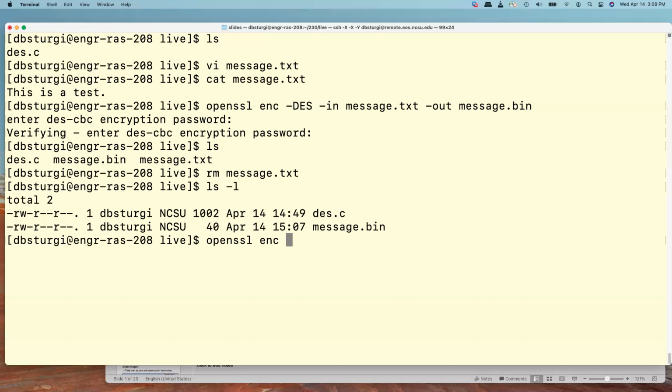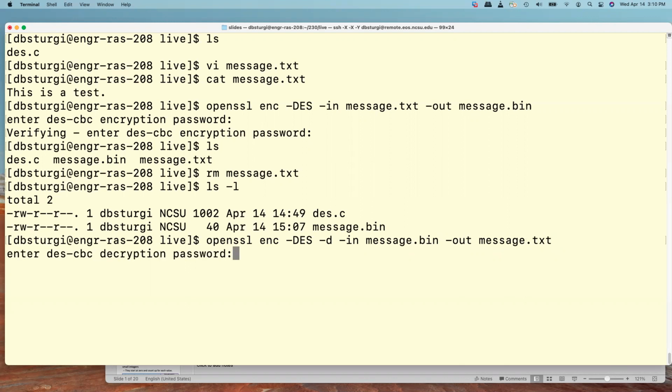It can do a variety of things. Even though we're decrypting, I want you to do an encryption task. We're going to decrypt with DES, and this option, the -d, says to decrypt. So I want you to undo what I did when I encrypted this with DES. And then for the input file, I want you to read message.bin, and for the output file, I want you to create a new file. Let's call it the same thing, message.text, same thing we started with.